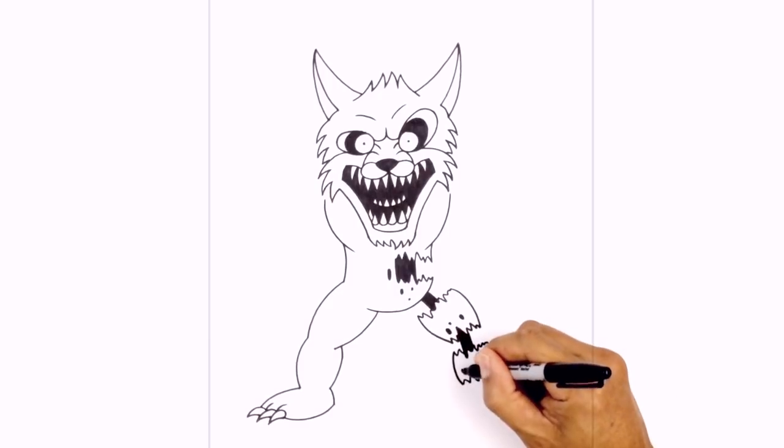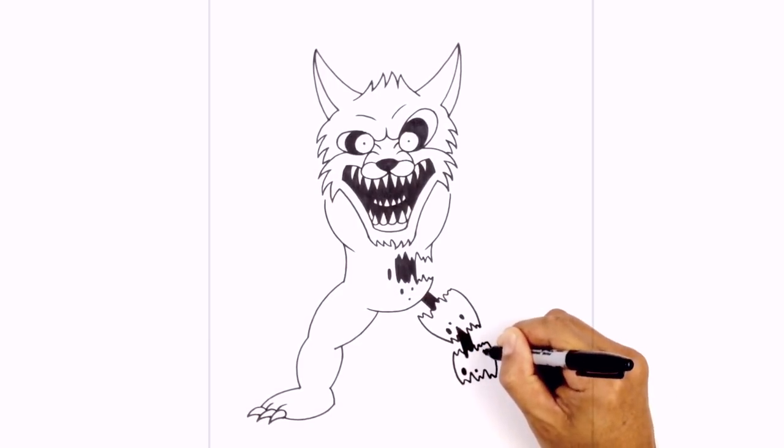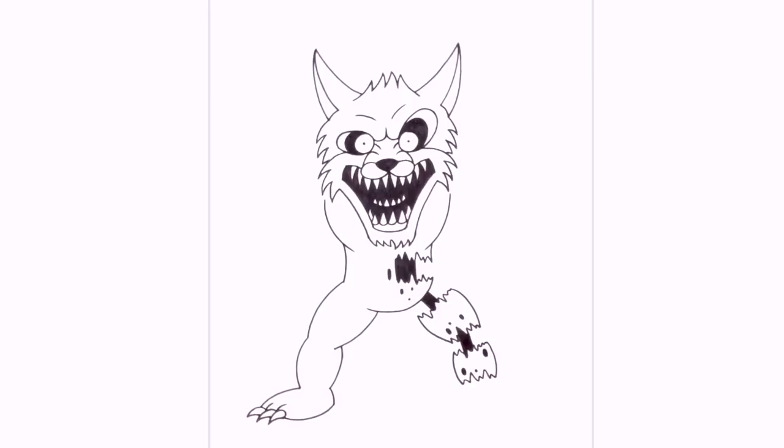Again, I just want to add some spots in the lower part of the leg. Just put these in random areas. And then finally, we're just going to tuck the foot at the bottom. So we're going to take this foot, flip it over. So we're going to leave a little space. From the inside, we're just going to tear up the edge.